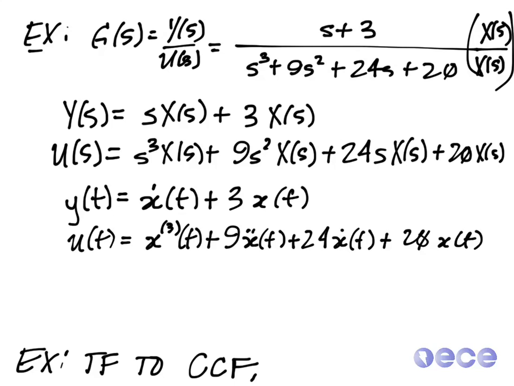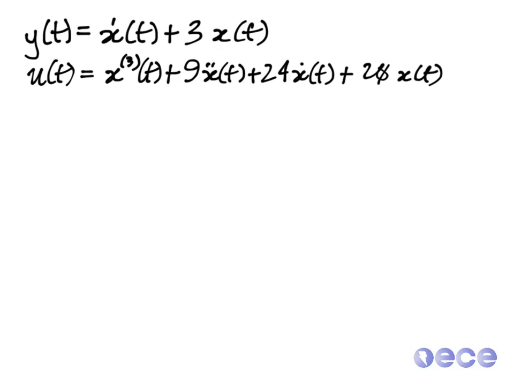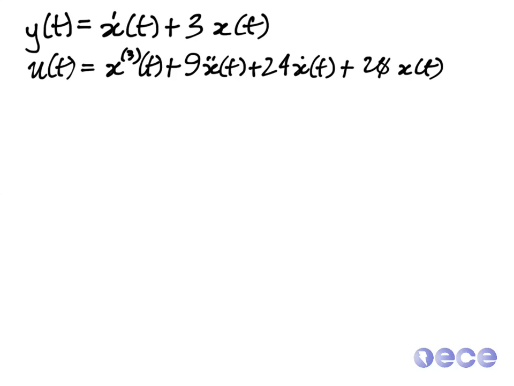So with this definition of Y of t and U of t, I'm going to move now to a new page here. So now we get to define our state. In this form, I'm going to let x₁ equal x, x₂ is going to be equal to x₁ dot, and x₃ will be equal to x double dot.